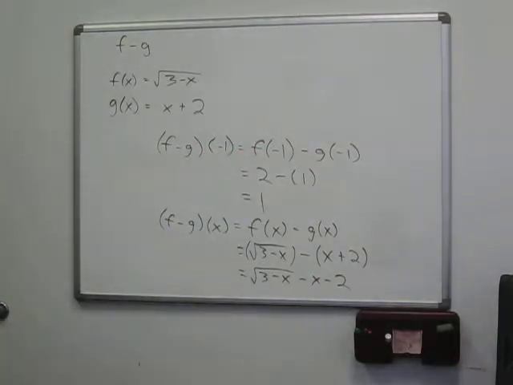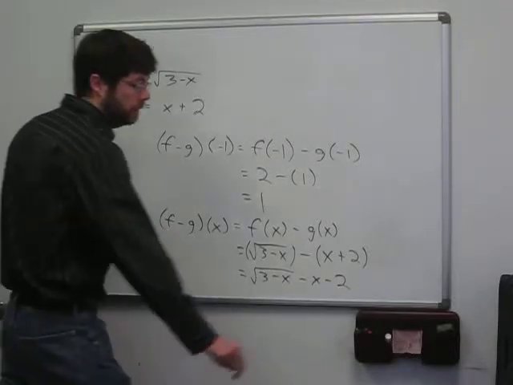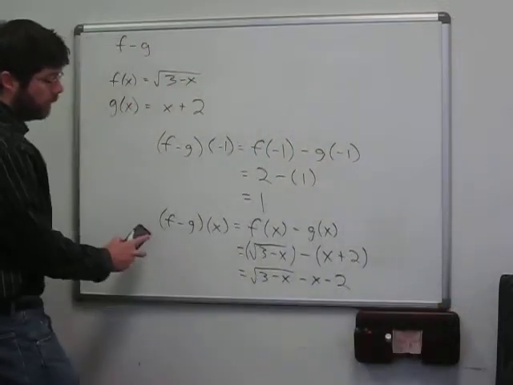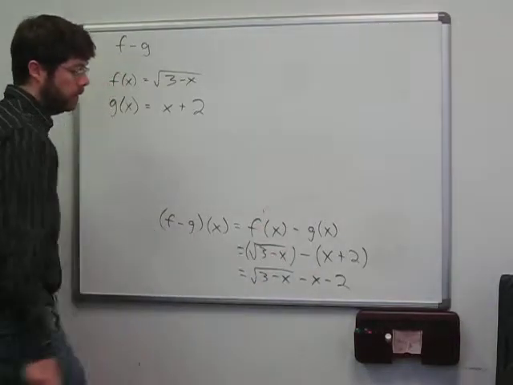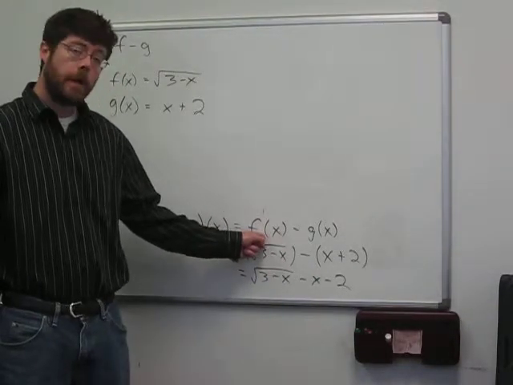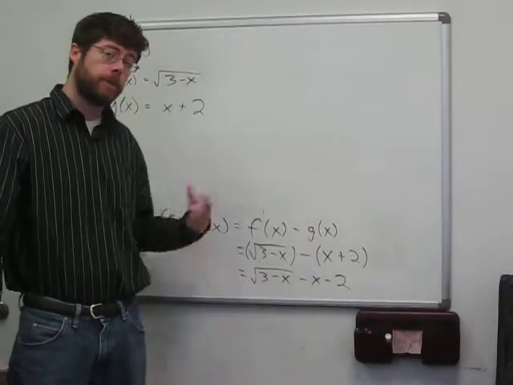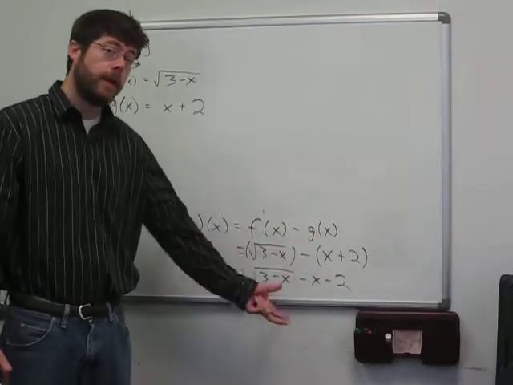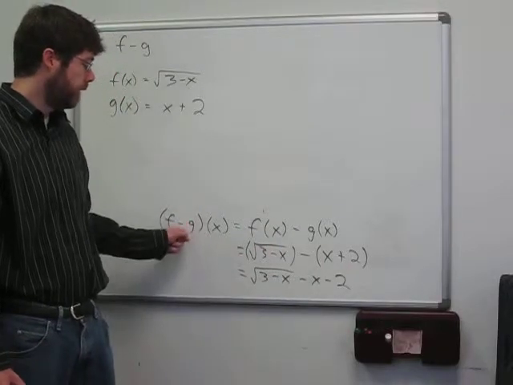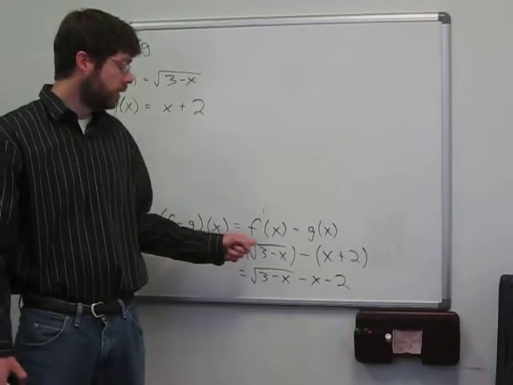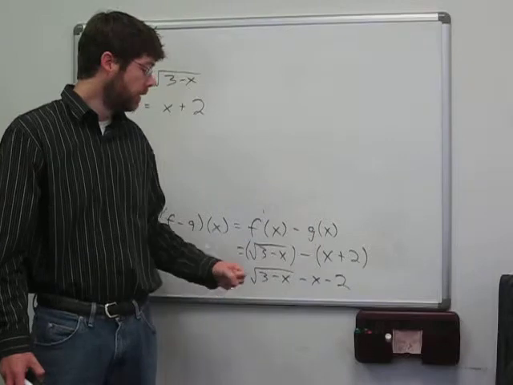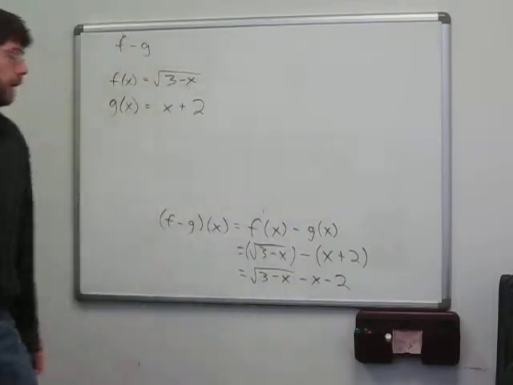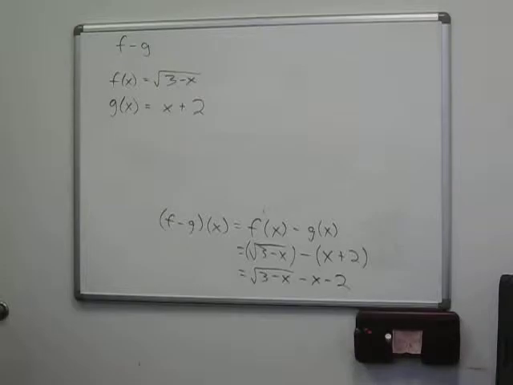Now the last thing we want to consider is the domain of this new function. Looking at this expression here, f of x minus g of x, as long as we get a real number out of f and a real number out of g, we're going to be subtracting real numbers, and so we're going to get a real number. So the domain of f minus g is just going to be all the x's that are in the domain of f and g, right? It's the intersection of the domains of f and g, just like it was for the addition of two functions.